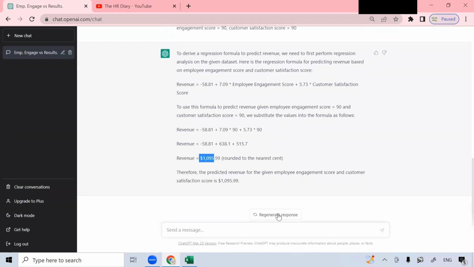Let's try another example. Let's predict the revenue given employee engagement score equals, let's try something low now, 30.